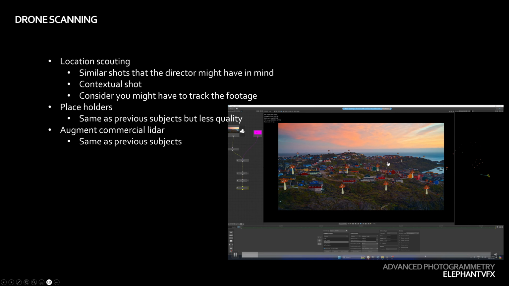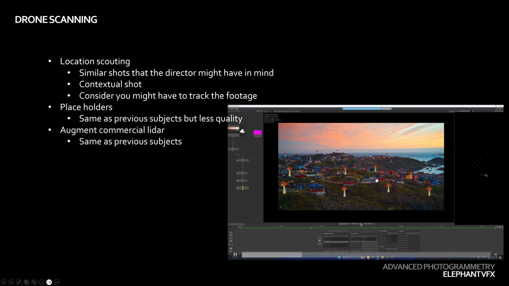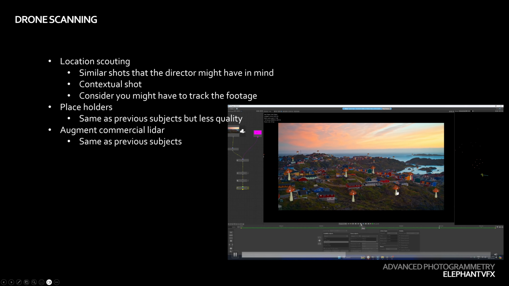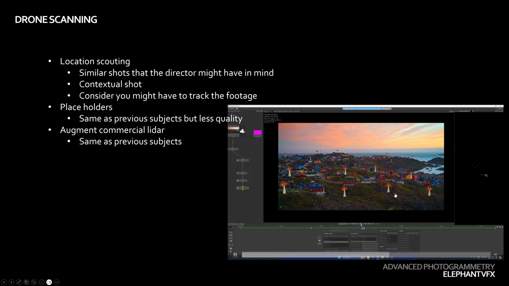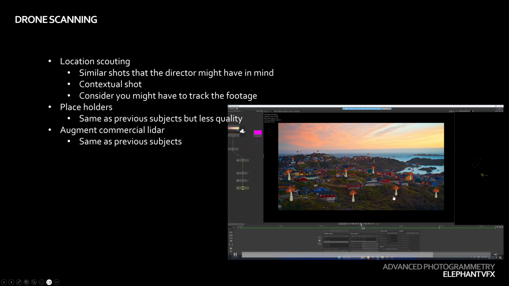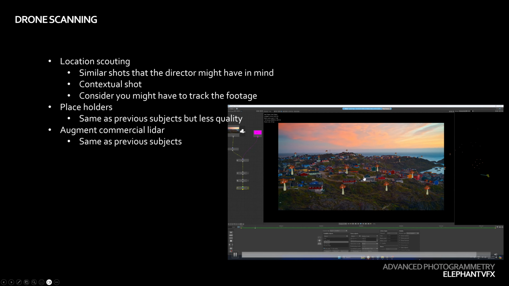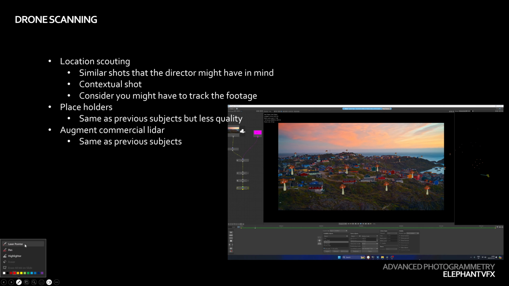Yeah. So this is a video, and as you can see here, I have tracked this drone, so it's perfectly tracked. And the reason being is, this is some kind of cinematic shot. Maybe I show this to the director, and maybe the art department already has built some assets. So let's imagine that we want to show this to the director, we want to show it in context, and we say, okay, we know that here we're going to have some kind of military base or some kind of, I don't know, some kind of building that we need to add to this shot. Well, if we already have the asset, we can just track the shot quickly.